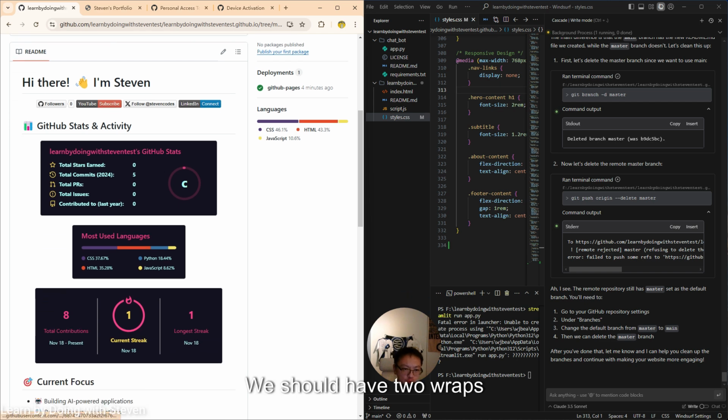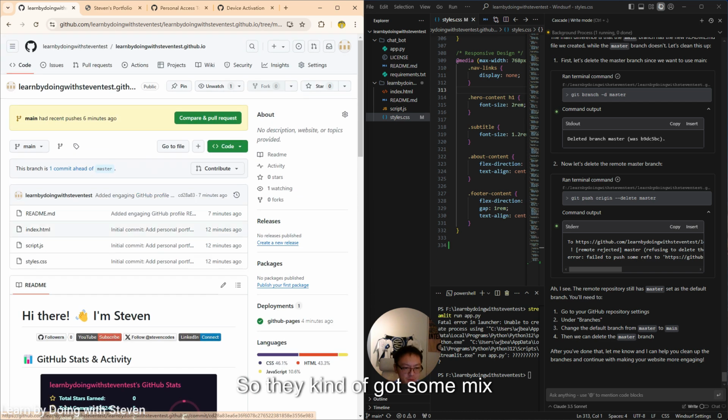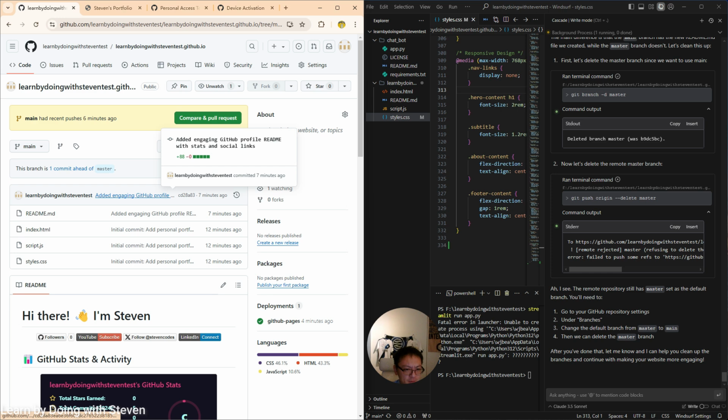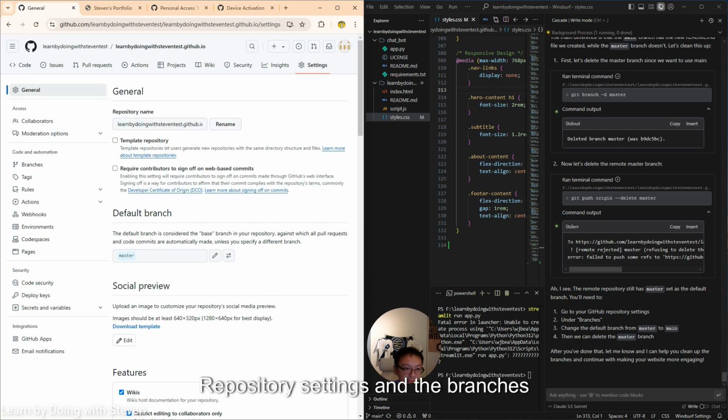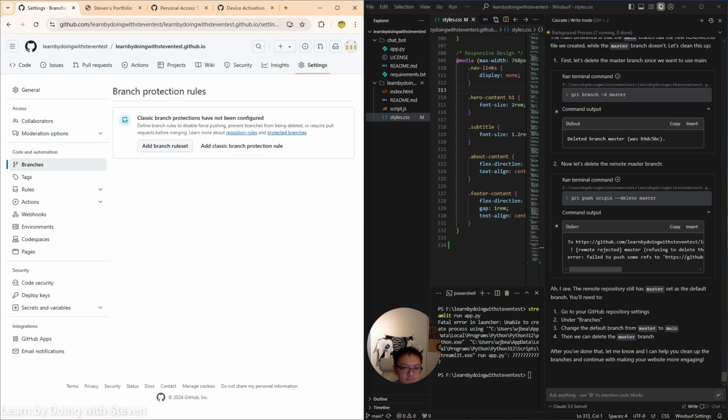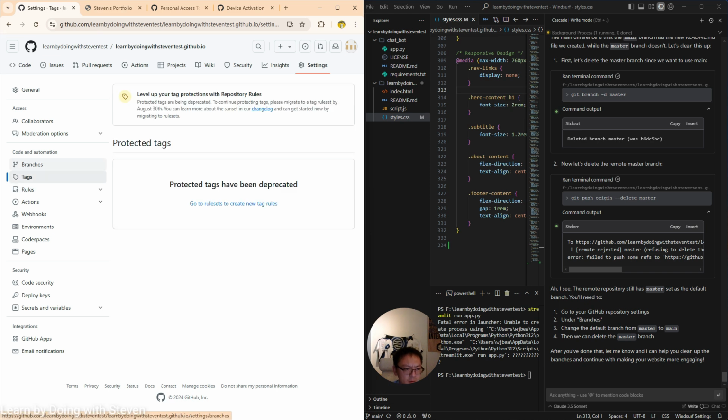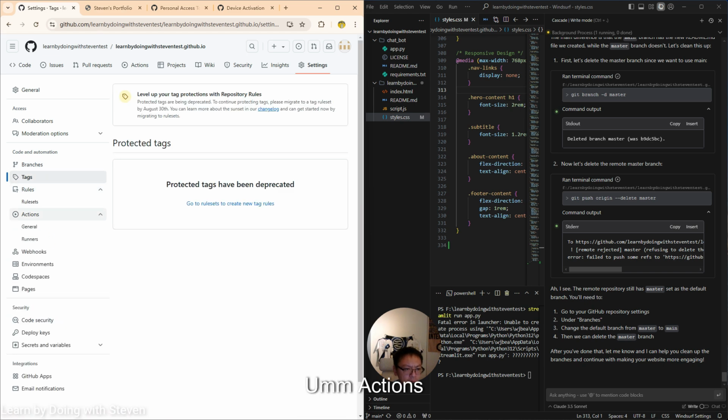We should have two repos, one with my username, one with username.github.io. So they kind of got some mix. Okay, apologize for this. Let me see how we can resolve it. Repository settings and the branches. Actions.